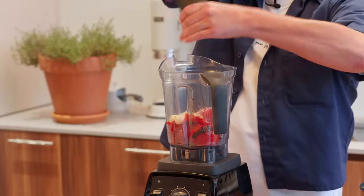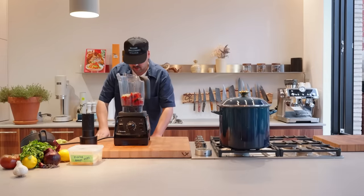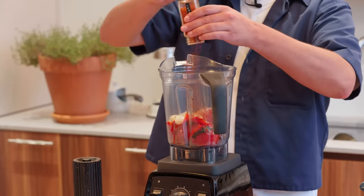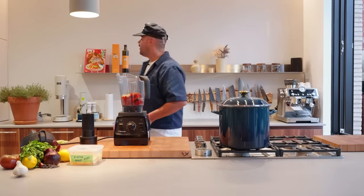Black pepper. We're also gonna add some paprika in there, or some, say, paprika. No one says that. Paprika. And then, the best thing in the world.